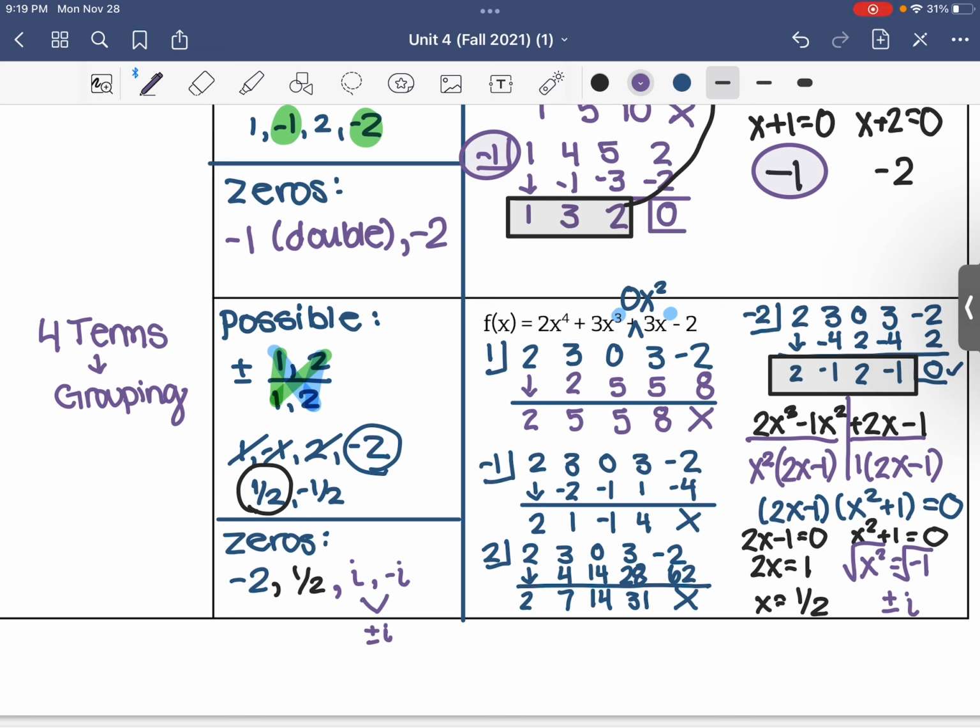I don't care. The reason why I wrote it as 2 is because I can clearly see that I have 1, 2, 3, 4 zeros. Because it was x to the 4th. Now, you might be like, but those didn't show up because i's are not rational zeros. So any ones that are square roots or i's won't show up on this list. That's why we actually need the list. That and the fact that these can't be factored from the get-go.